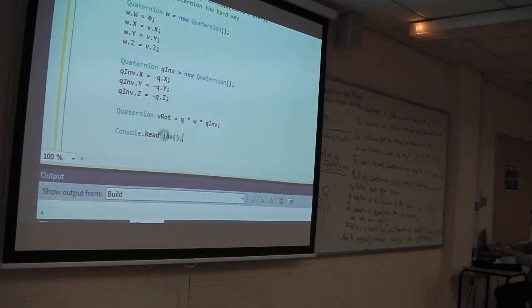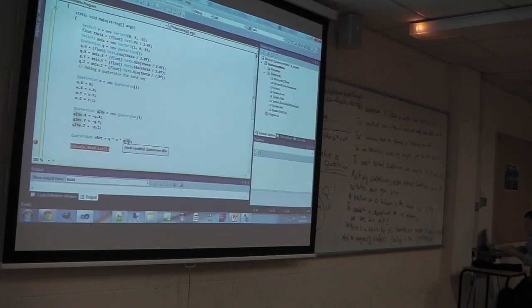Alright, after all that work, I should be able to press F9 there. And rot, the x, y, and z components should be the same as that vector rotated around that quaternion which we made from the axis and the angle. So we're hoping that after all of that hard work we should get the vector 5, 0, 0 out the other end. And if it has worked, it will be a good day. Let's try it.